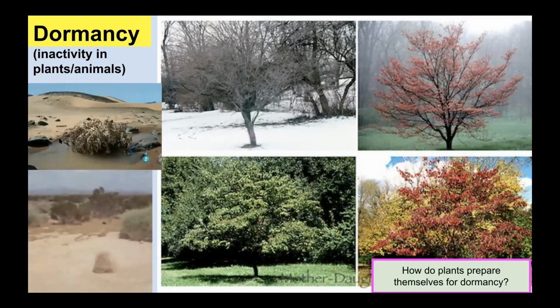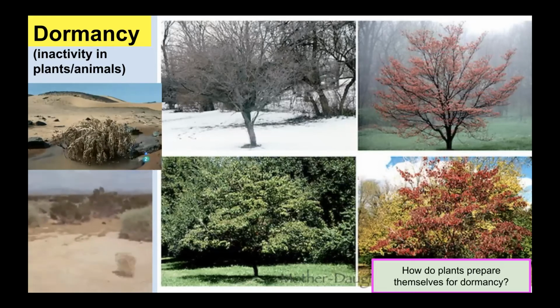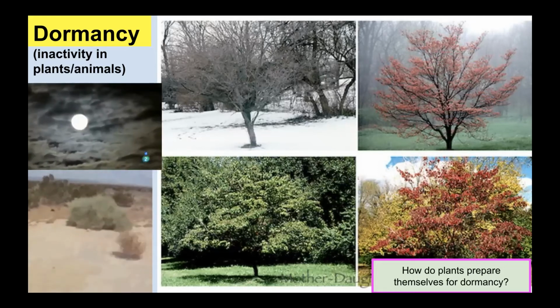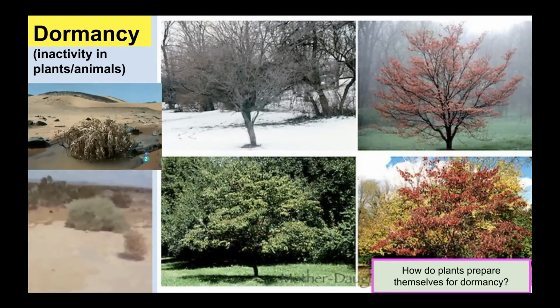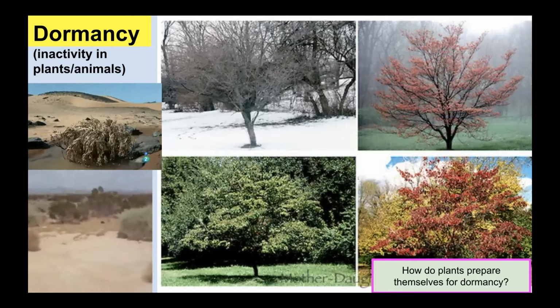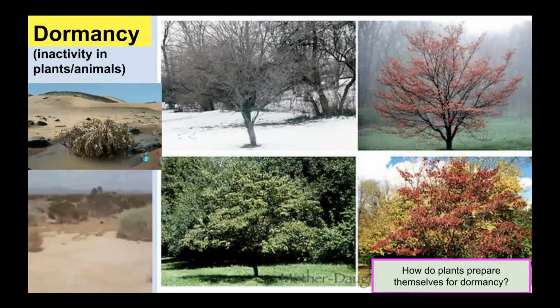When there's not a lot of water available and it's super hot, that little plant will curl up its leaves and form this really tight ball. And the wind will actually carry that little ball of a plant through the desert. And hopefully, eventually, over time, that wind will somehow carry it over to a body of water.